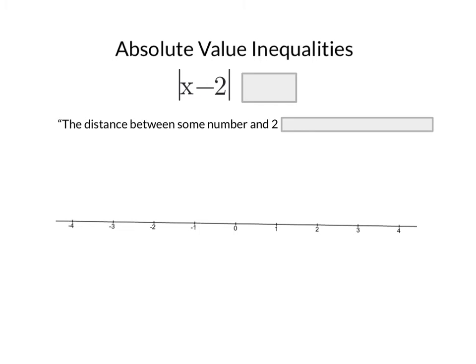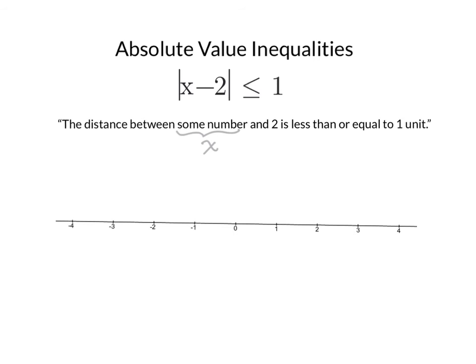Okay, and I've covered up a little bit here, but let's start with this. This right here basically says the distance between some number, this is my x, and 2. And so here's 2, and we're going to talk about the distance between 4 and 2, or 0 and 2, or negative 1 and 2. Now obviously this could be anything. I could plug anything in because I haven't put a constraint on it. What we've added here though, in the original thing, was that the distance between some number and 2 is less than or equal to 1 unit.